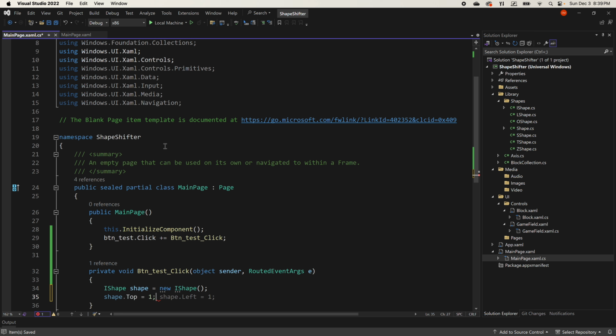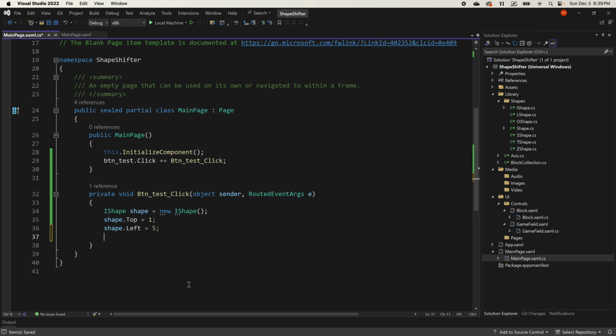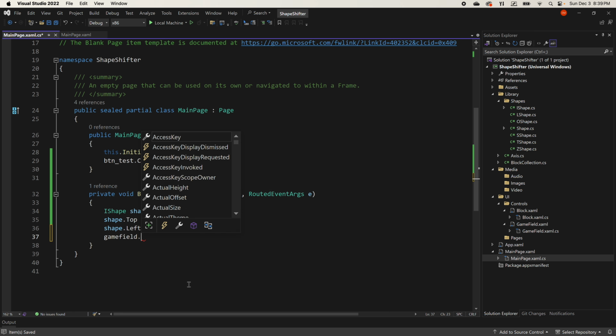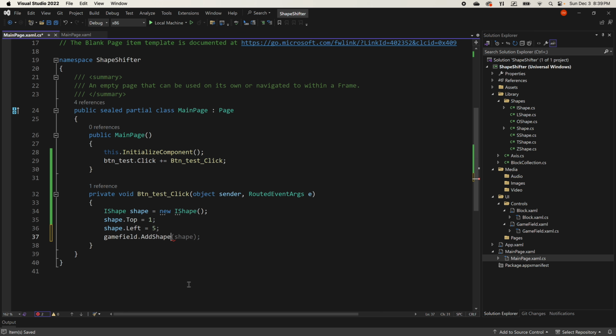Equal to 1. Let's go with 5. And then we can do game field dot add shape and pass in our shape.